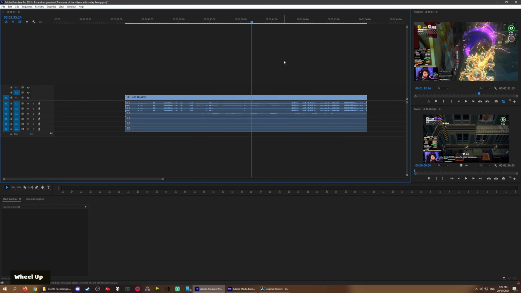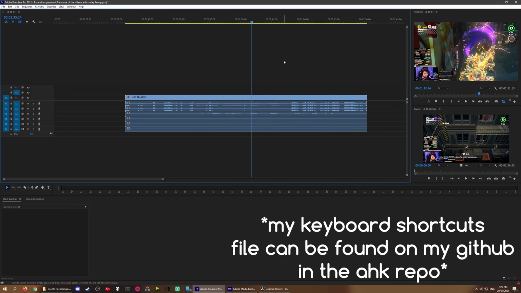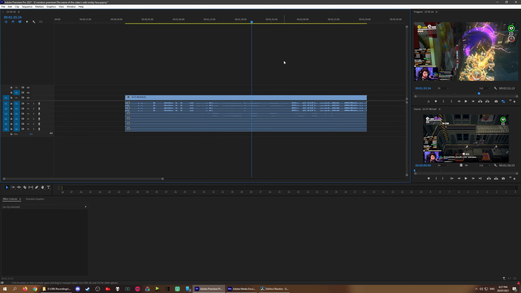When it comes to keyboard shortcuts, I personally find putting all of the most important stuff within reach of just my left hand to be the most efficient for me. Anything I use a lot is within reach of this hand. I can access most tools, cutting or splitting the track, most of my hotkeys, shortcuts, ripple deleting, etc., all with just my left hand. This is an incredibly efficient way to save time in the long run, as anytime I have to move my right hand off of my mouse to press a button, I'm losing quite a little bit of time there, and that stacks up. Over a day's worth of editing, it becomes minutes.